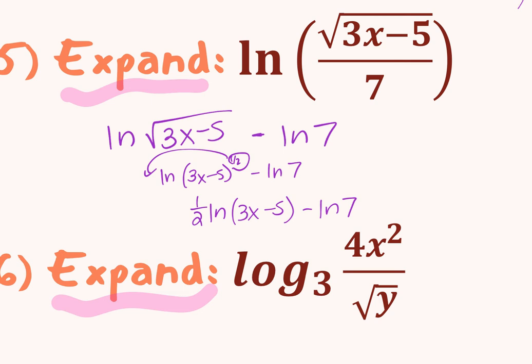Technically, no, I don't know if I'd mark you wrong if you didn't put the parentheses. Just know if you're going to put that in a calculator, you have to group whatever's here. Let's say I'm checking an answer and I want to plug a value in for x, I have to group that together. Otherwise, your calculator gets rid of this one and does ln of 3x minus 5 minus ln of 7, and it does this part first. Does that make sense? Yeah, okay.